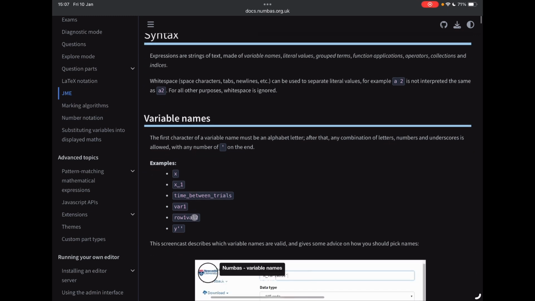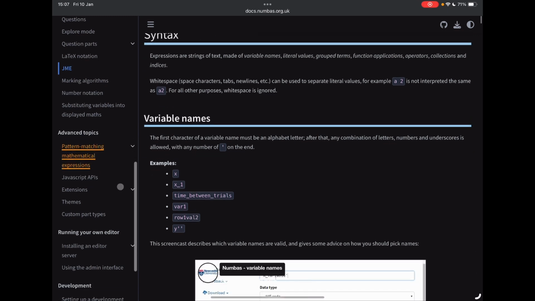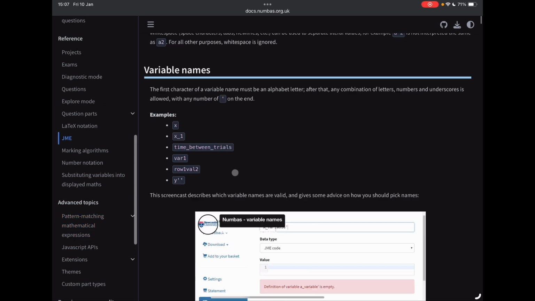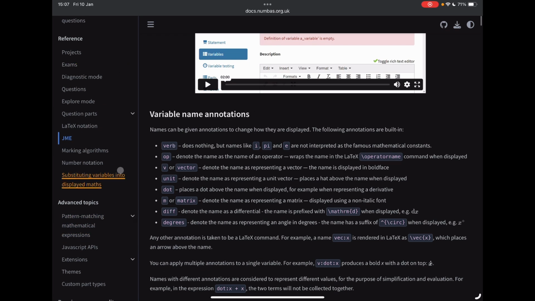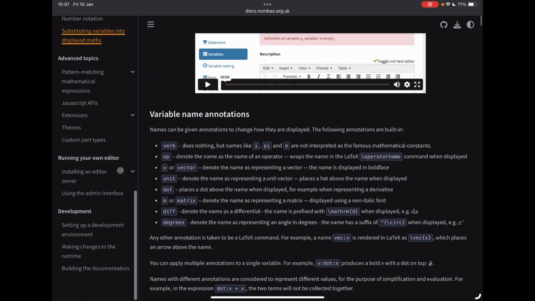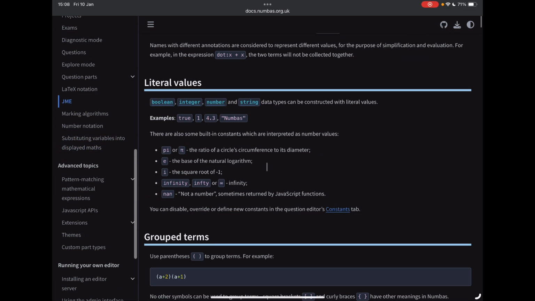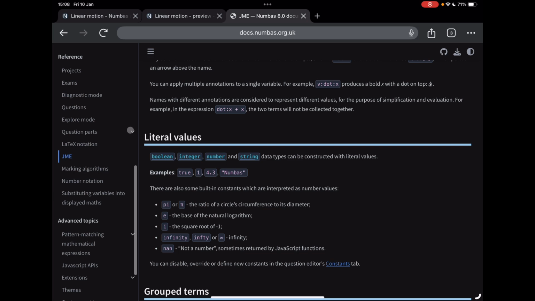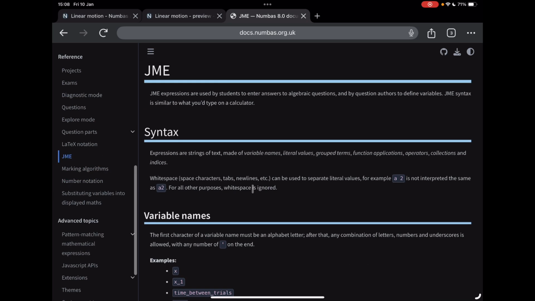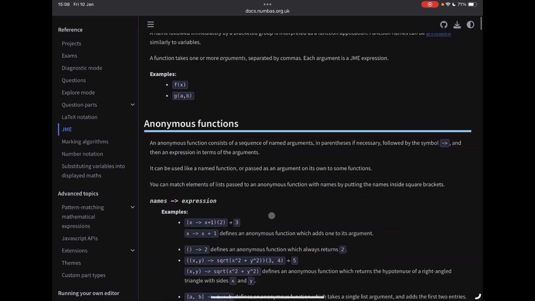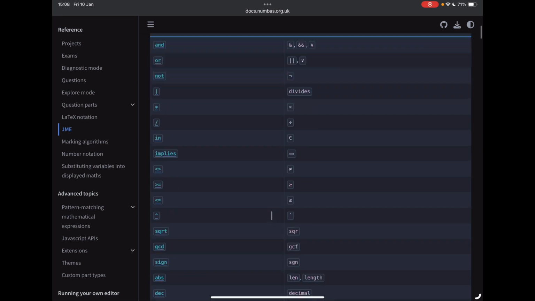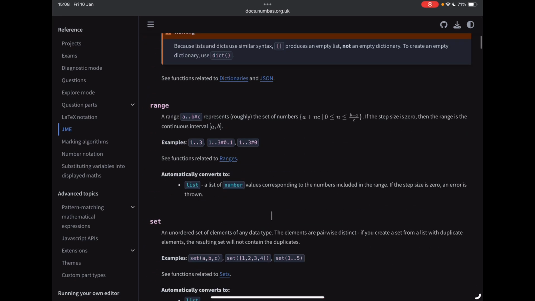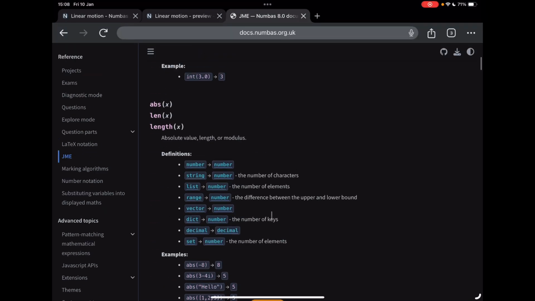And here, the bit that I would use most of the time when I'm writing these myself is, yes, it should be in the JME bit. There should be a function, yeah, this bit here, this function library.